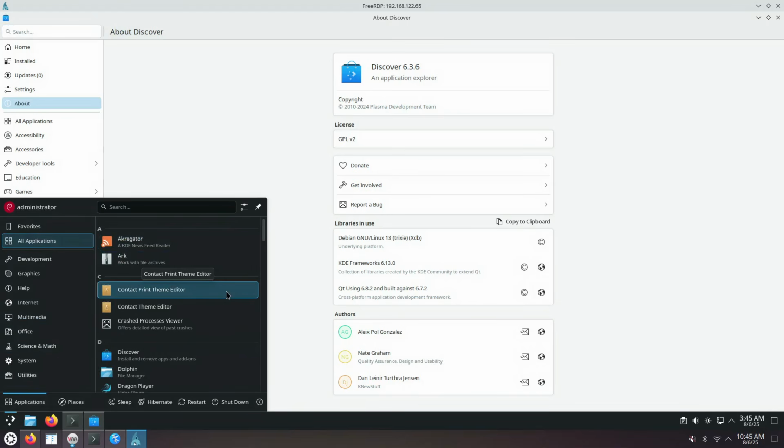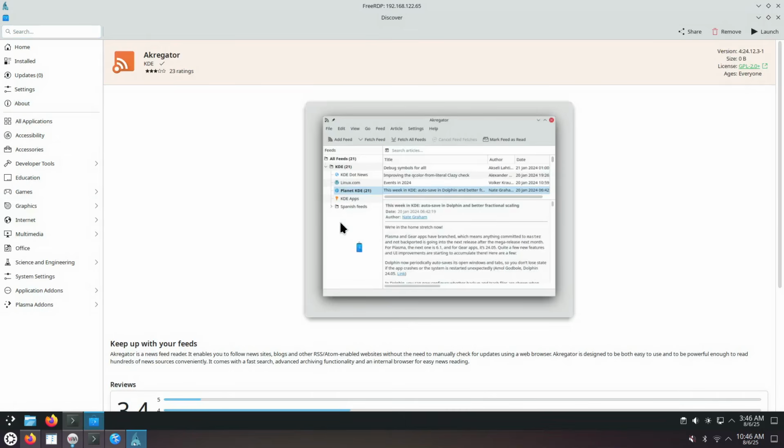Let's look at the list of applications installed by default. Aggregator, an RSS feed reader. I do not know of anyone who uses RSS feed readers, so I guess it should not be installed by default. You can right click on it and go uninstall. Unfortunately, it doesn't ask if you want to uninstall and then proceed to uninstall. It just navigates to the Aggregator app page inside the App Store Discover. And from there, you should press the remove button.